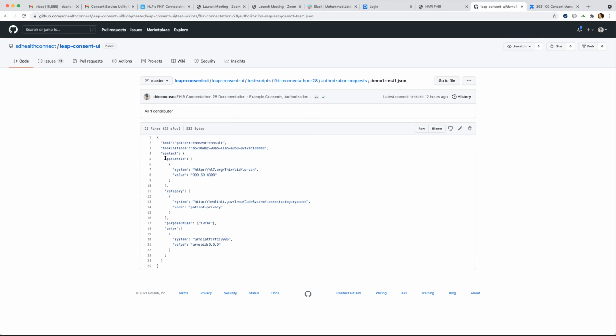This is the identifier within the patient's resource record, not the FHIR identifier. This is an identifier like social security number or driver's license. The category that we're requesting here is patient privacy, the purpose of use, which is an array, in this case treatment, and who's actually making the request or the recipient of that data, so the actor involved in that request.